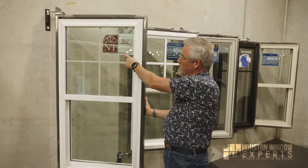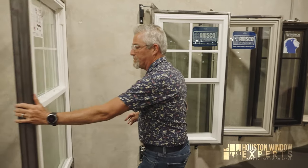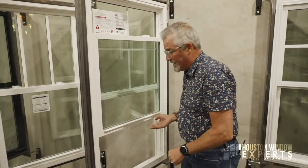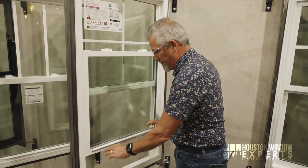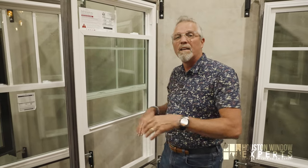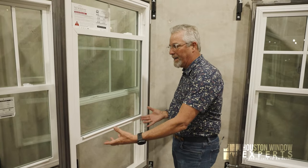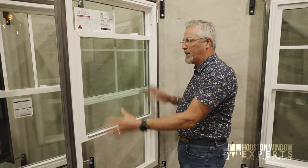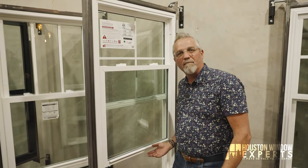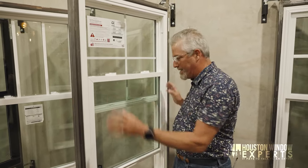In today's video, we're going to use this product. This is NT — they're a company out of the Dallas Fort Worth area, make a wonderful product. This happens to be a single hung window; they also make a double hung where the top and bottom both move. As you can see, when I open this window, it stays wherever I put it — it just stays there and continues to work and operate properly. Because it has what's called a balancer. There's a balancer behind here that is proportionately weighted to the size and the weight of the window. If it's not balanced right, the window will drop on you. If it's too strong, it'll pull the window up. So they have the right balancer for the weight of the sash.